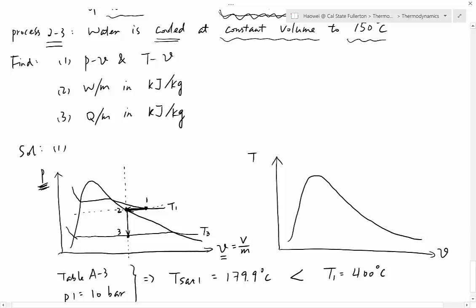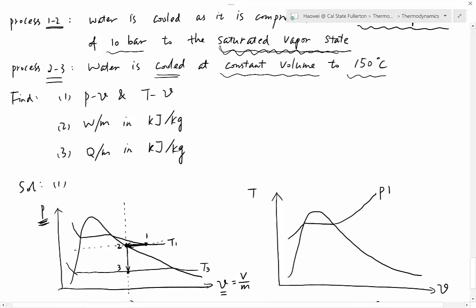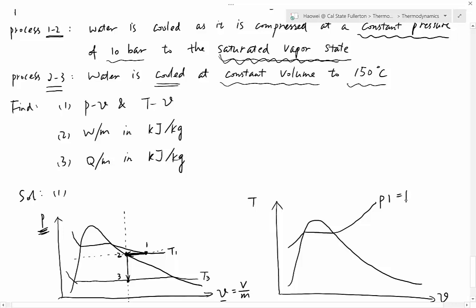On a T versus nu diagram, we have constant pressure lines. So let's sketch a constant pressure line first. You curve up, so it's not straight. Curve up, and then straight, and then curve up. This is a constant pressure line. For example, we can call it the P1 line or the P2 line. Why? Because 1→2 is a constant pressure process, so P1 is equal to P2. So this line can represent both P1 and P2.